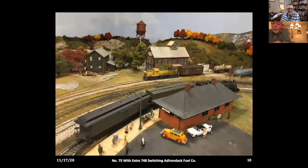That was originally going to be, in the main scheme of things, an engine house for the Bronson Mills paper mill. Well, after a while of operating, I thought, I'm not generating enough traffic here, so out went that idea, and I made that into the Adirondack Fuels. Now, the building next to it was going to be a national company, and no one knew what worked there because it was a secret facility by the government, so it was all government jobs there. So everybody asked me, what do they do there? And I said, I can't tell you because it's government jobs. It's all secret.